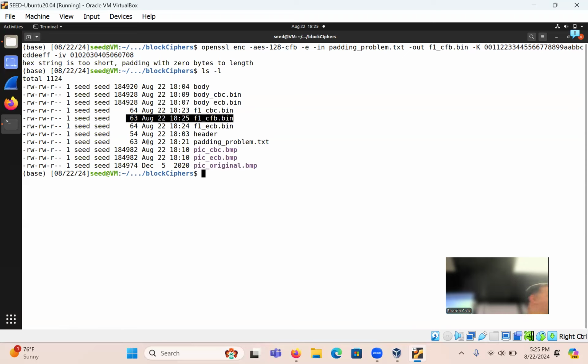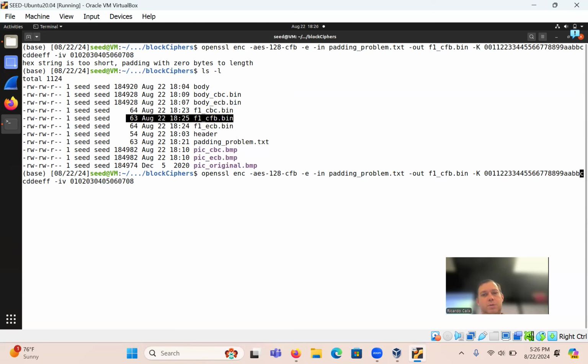And right now I'm just showing you what you should do as far as the commands. Then I'm going to show you that you may try different files of different sizes just to see everything that happens. So the last one is OFB.